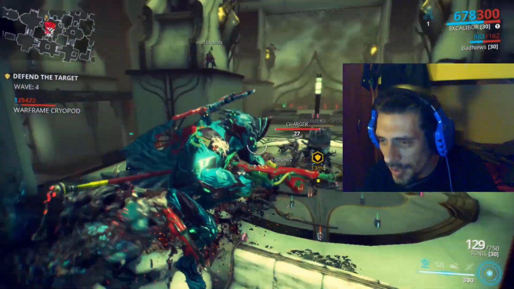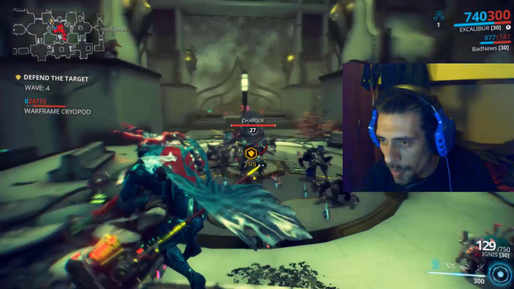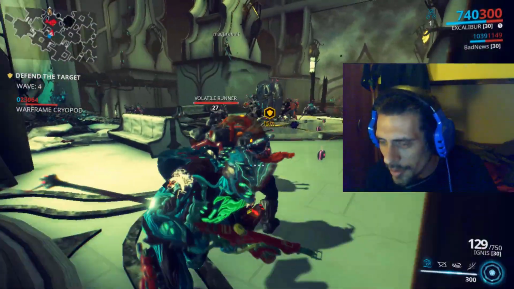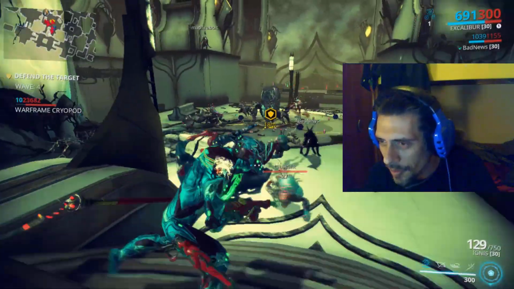This is Excalibur. And I'm going to explain the 4 powers of Excalibur. My Excalibur has exactly the same mods as Mag, so you can see for yourself the difference of the power.